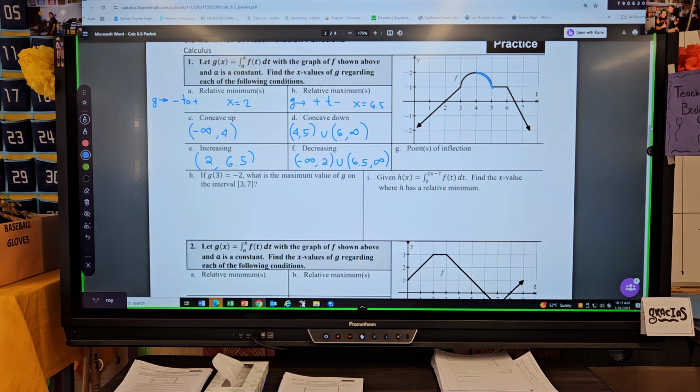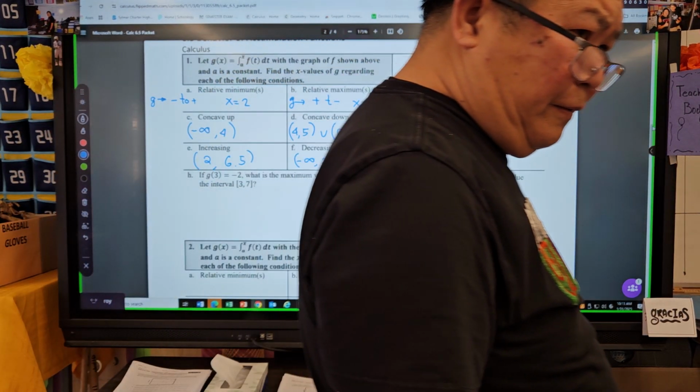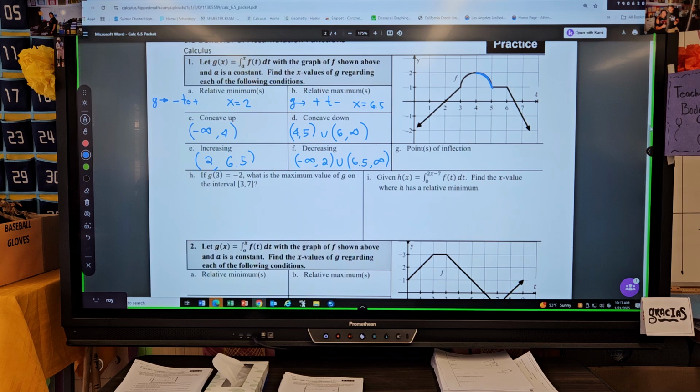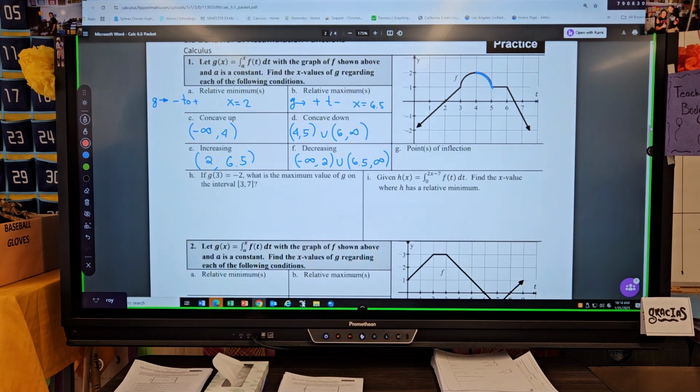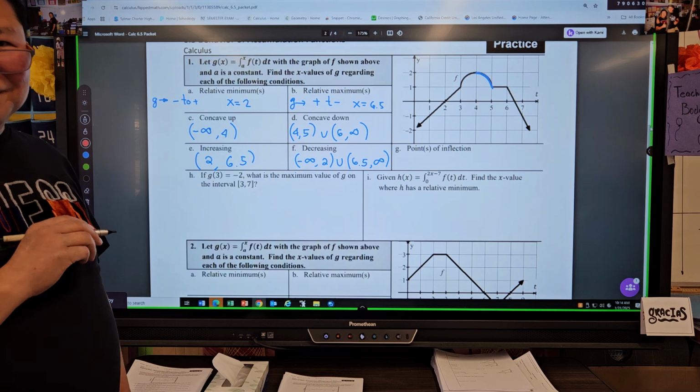Listen to the point of inflection. What do you mean by point of inflection? The sign changes, regardless of whether it is positive to negative or negative to positive. Where do you think the sign changes right here? At 4? At 4. You're right. Good job, Anthony. Shall we give Anthony a round of applause again?